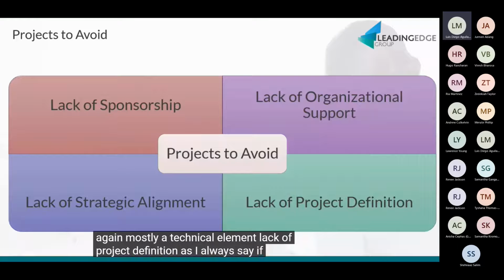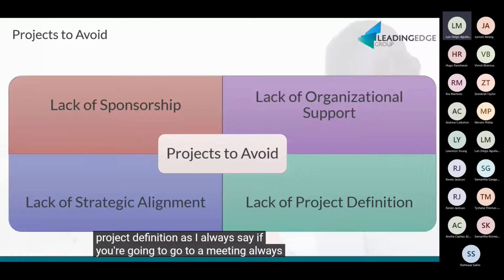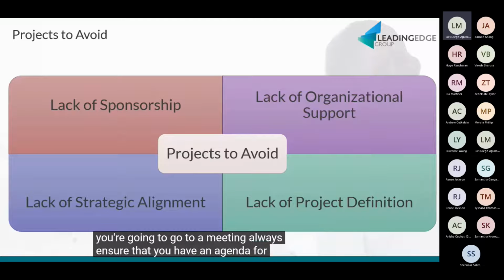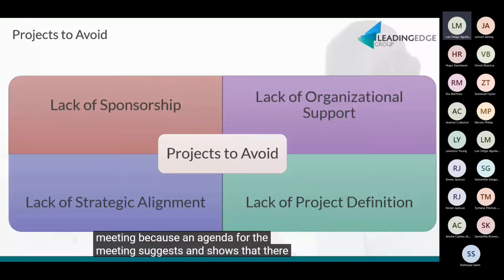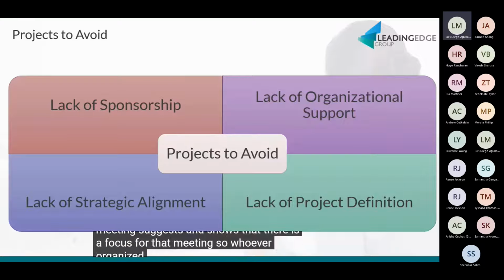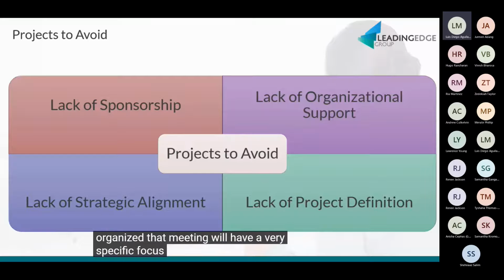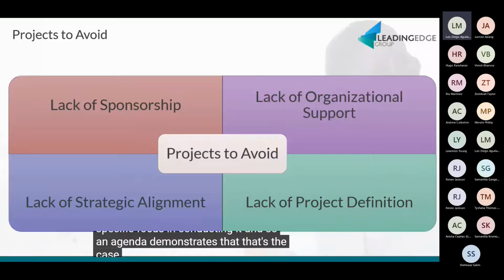As I always say, if you're going to go to a meeting, always ensure that you have an agenda for the meeting, because an agenda for the meeting suggests and shows that there is a focus for that meeting. So whoever organized that meeting will have a very specific focus in conducting it. And so an agenda demonstrates that that's the case.